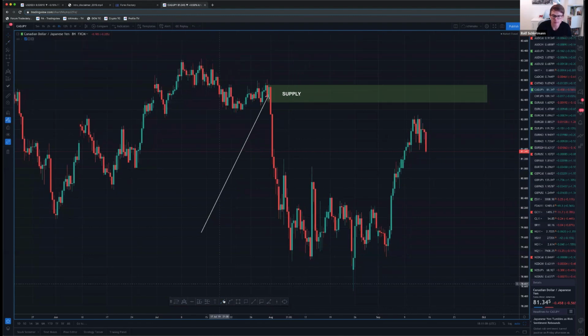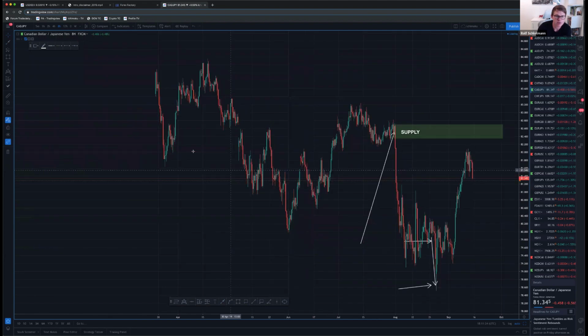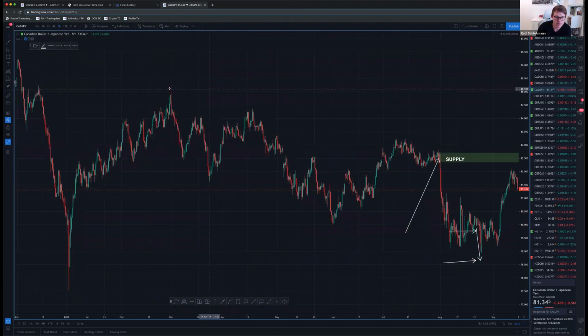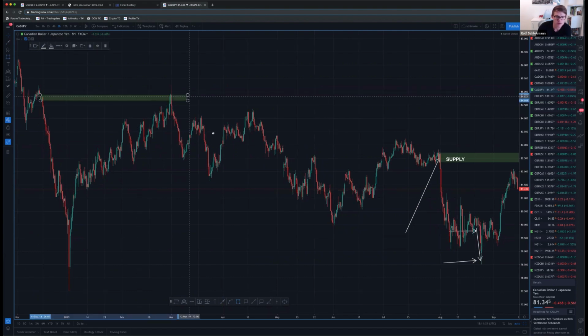Another supply and demand area would be down here. This is a spike supply. You can see that the market was on a sideways range. Then we had another spike down, failed breakout, and then afterwards the market rallied. So this is a spike demand area. And there are many, many different ways how supply and demand looks on your chart. Here would be a supply spike, but more interestingly, you can see that when we go left a little bit. Not sure if you can see it. Let me show you.